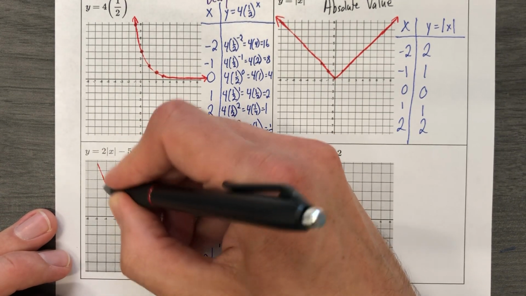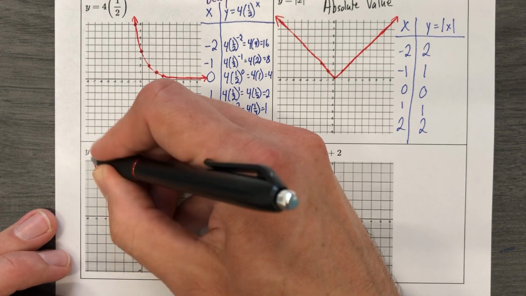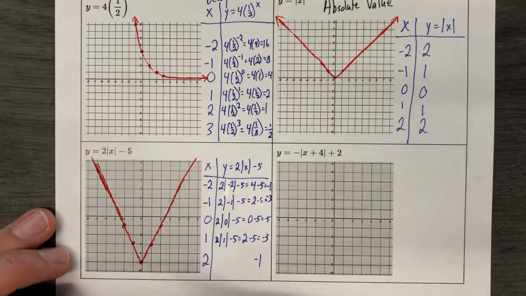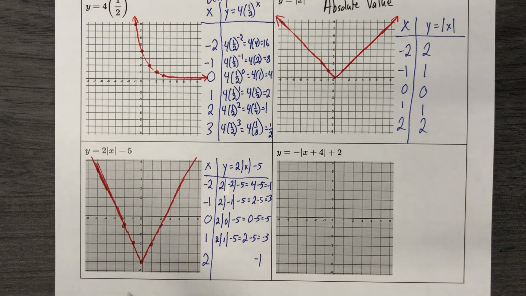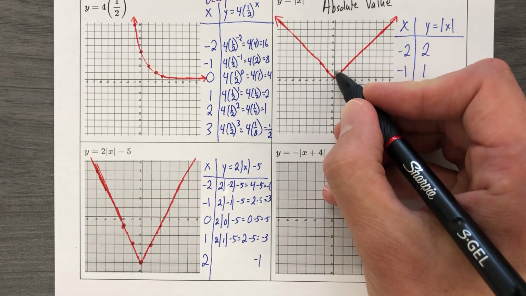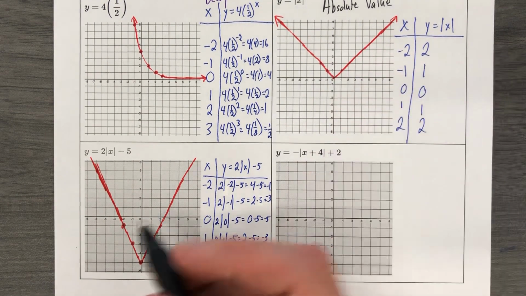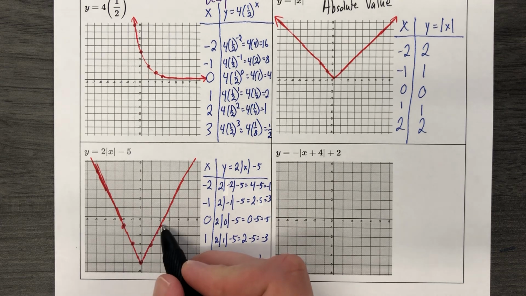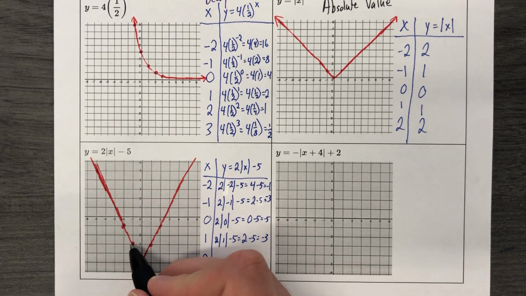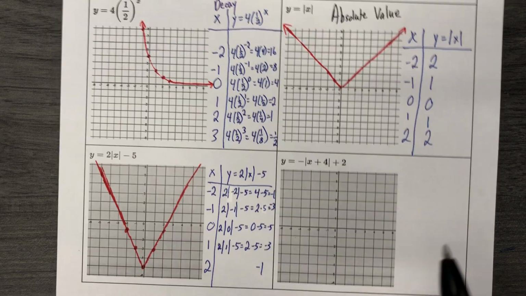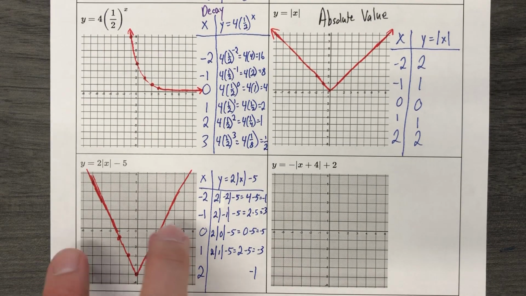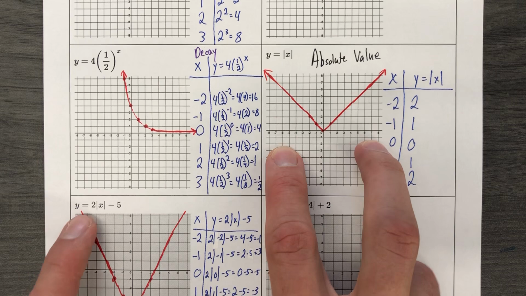There, it should go there, it should go there. Oops, it should have gone through there. All right, trying to get my slope just right. And what was a slope of 1, rise 1, run 1, or -1 on this side, became a slope of 2, rise 2, run 1, or go down 2 and run 1, okay? So notice the steepness of this compared to this, and it came from this 2 in the front.